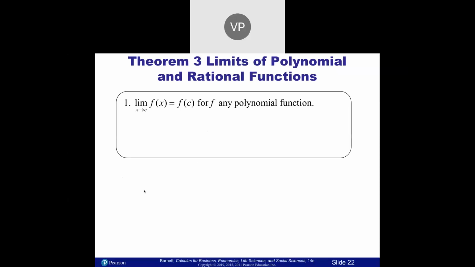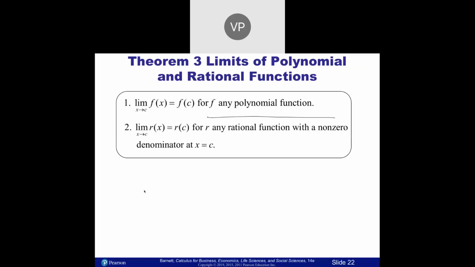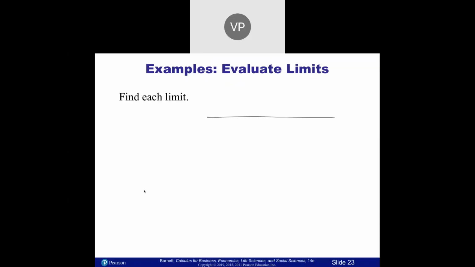Okay, so a couple more ideas. We have a theorem here. If you plug this in, any polynomial function. In this slide, I have to tell you, it probably should have come before the ones we just did because we had the polynomial functions just now. But if you've got any polynomial where it's just regular powers of x, power 1, 2, 3, 4, 5, 6, 7, all the way up forever, all those polynomials we spent time talking about, then you just literally plug in the number for c and you get the answer. Okay? If it's a rational function, that's a key. As long as the denominator is not a 0, you can just go plug it in as well. All right, so that does make it easy, and that's what I was talking about.